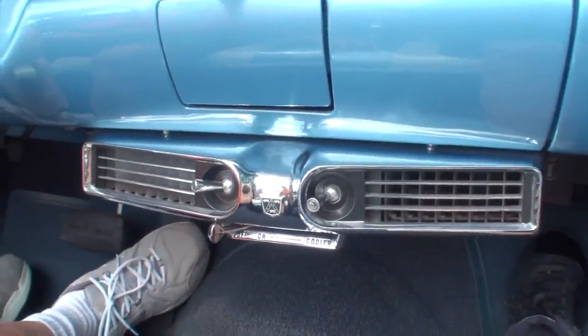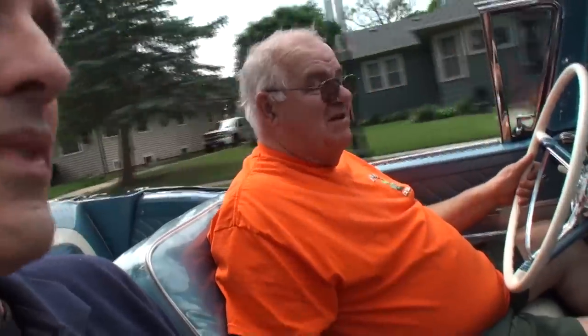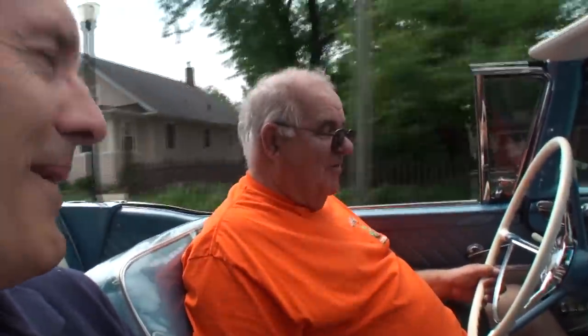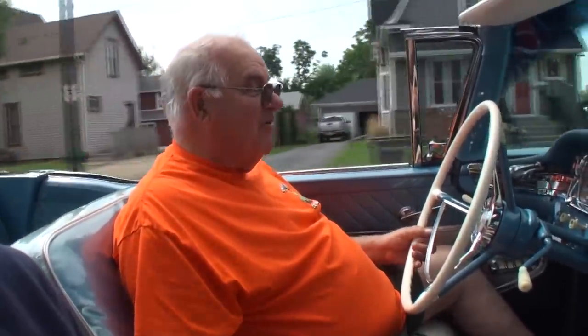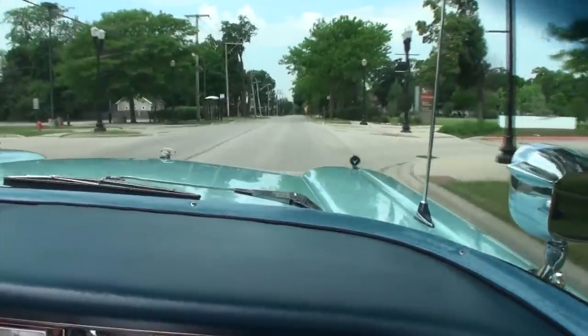And then tell me about this air conditioning. Okay, this has got the factory air. It's an air car. On the top of the door where you're sitting, Lou, on the outside, you'll see the logo. Yeah, it says factory air. But this car is loaded. It's got the Town & Country radio, the spotlights, power windows, power seat, the big engine. There's not an option this car doesn't have.